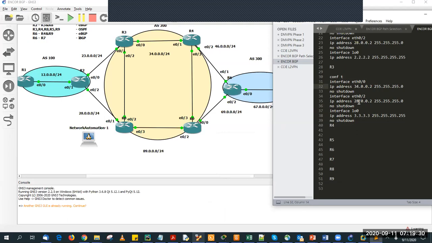Here it is the same, right? 34.0.0.3 it's going to be. 34 is the router number; between R3 and R4 it is 34. Because the interface lies on R3, it's going to be 3 at the end. First you finish R3 to R4 address on Ethernet 0/0. Now you come to the next one, Ethernet 0/2, which is 38.0.0.3.